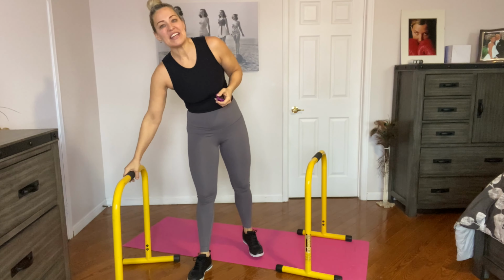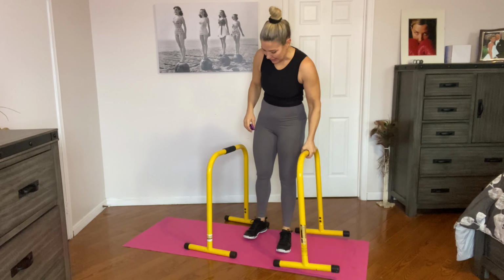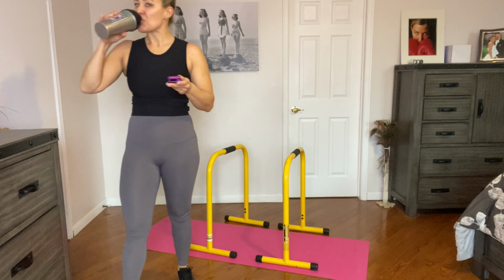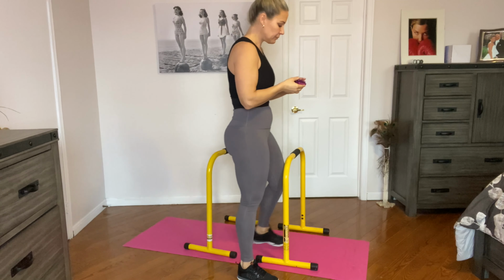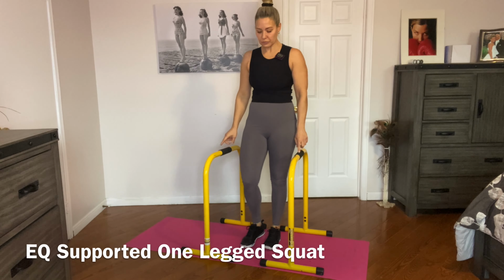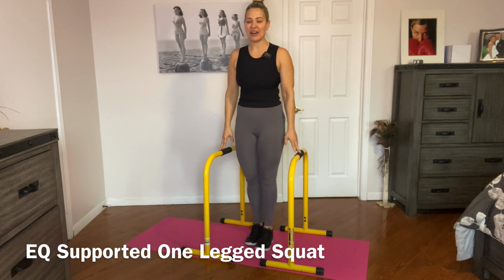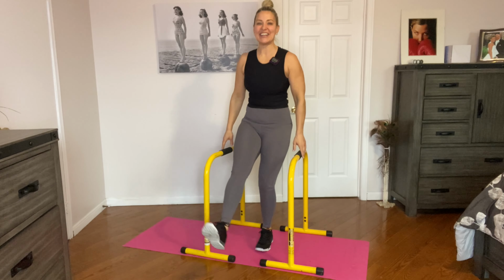If you feel like you need a little bit more time, work time that is, feel free to keep going. I'm just gonna grab a quick sip of water. All right, don't forget to hydrate. Starting in 10 seconds. Okay, we're gonna do the one-legged squat with the support. For those of you guys who don't need the support, all you have to do is just do it right in the middle with no support.